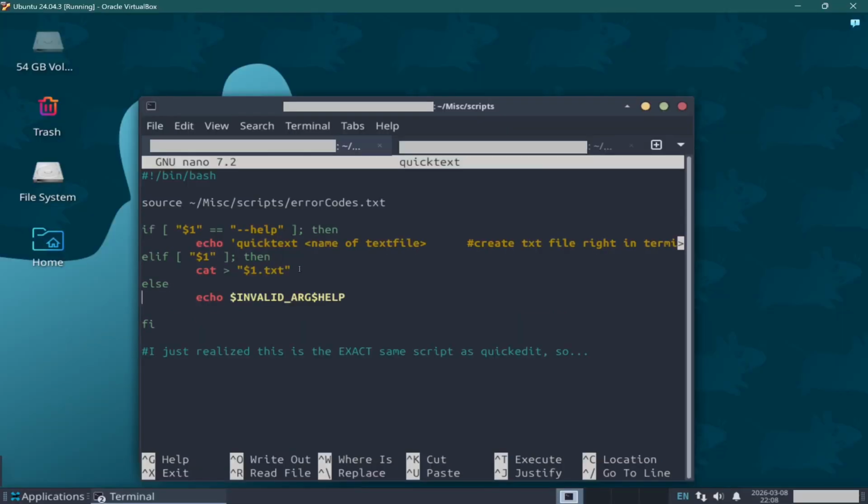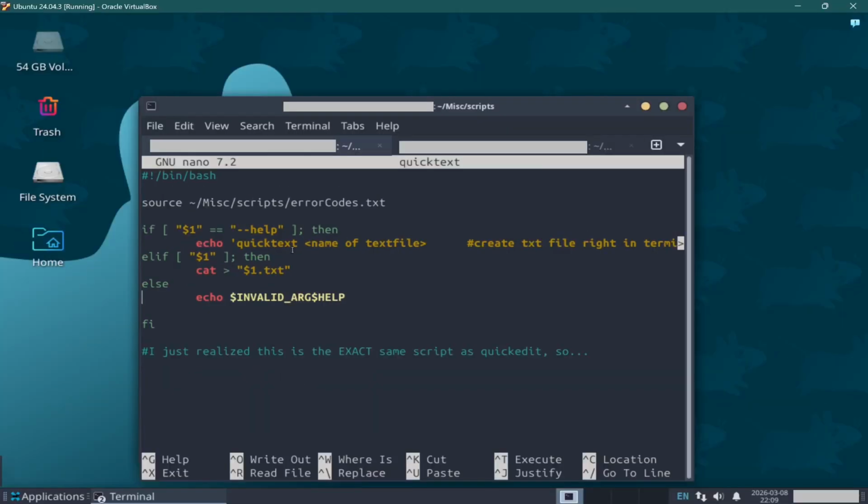I'll go over it in a little bit, but like I was saying, with the way that this works, you're able to create a text file incredibly quickly, no text editors, no convoluted Linux commands, even though clearly you can see that it's not convoluted at all. But to avoid that and to make it a little bit more user friendly and for you to actually be able to remember how to use it, of course, I just named the script quick text. You can name it whatever you want. The name, as usual, is always derived, in my case at least, from the function of what the script does. So that's why I named it quick text, because it makes a quick text file.